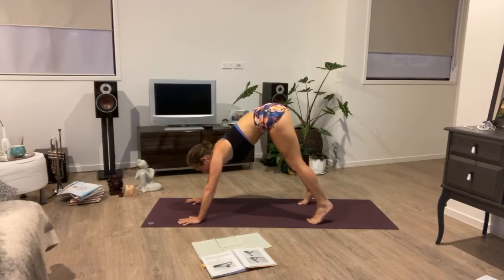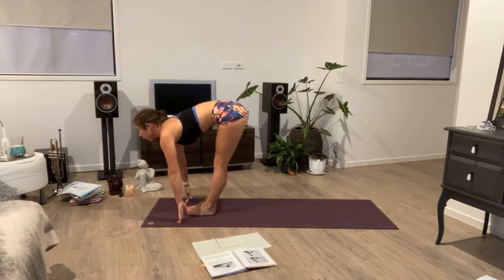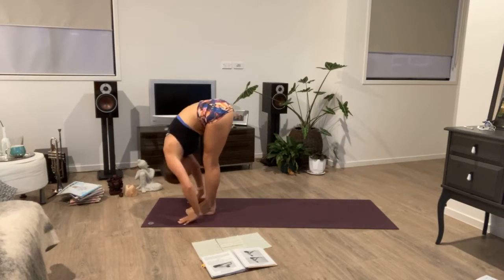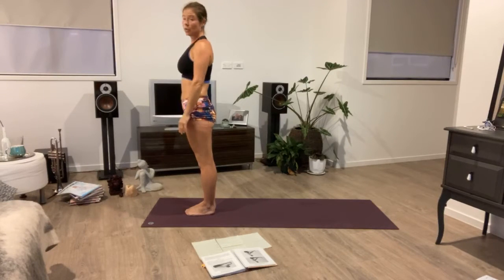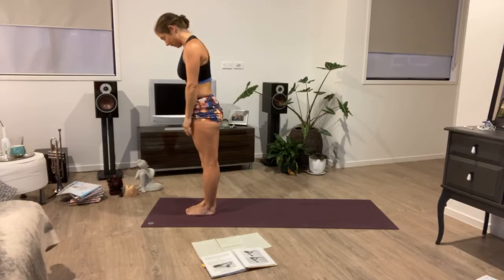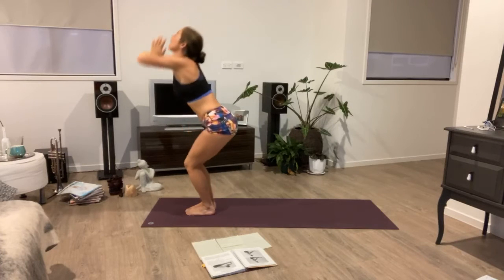Breathe out, walk, step, jump, or hop in between. Breathing in, look at the horizon. Breathing out, forward fold. Breathing in, come all the way up. Breathing out, samasthiti. Let's do that one last time, then we keep on going with standing postures. Breathing in, reach. Breathing out.